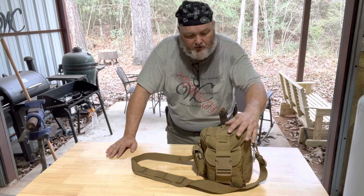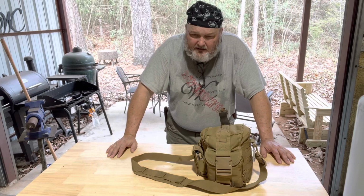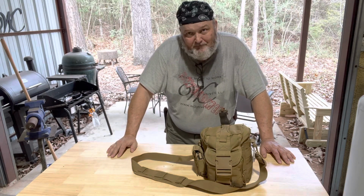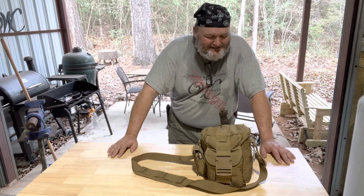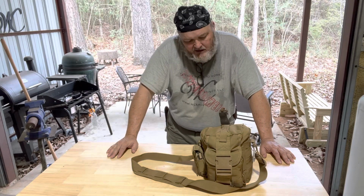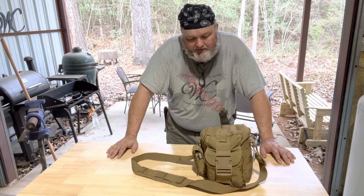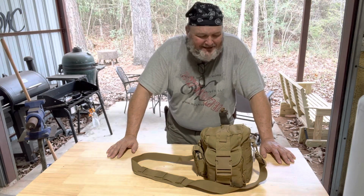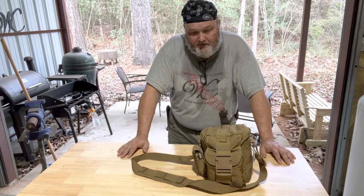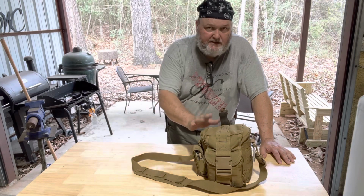It's just part of my go bag, I want to say, because I really don't have a go bag. My go bag is my camp bag. But this is something that I would consider a last ditch kit, or a get home kit, or a run kit, or a skedaddle kit. If you had to leave camp, this is what you grab to get out of there, because there's a threat of some kind. That's what this kit is.